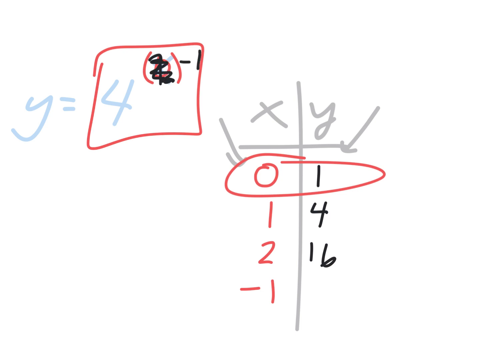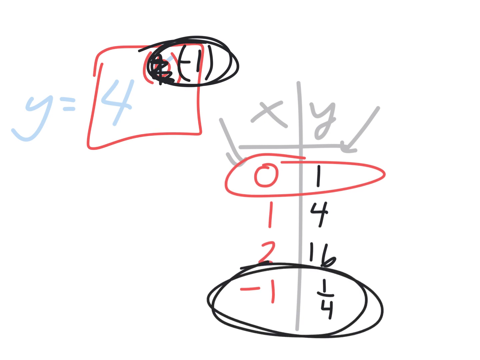What if I put it to the -1? This is a critical one. You got to know what happens when you have a negative power. What does that do again? It ends up flipping it. So 4 turns into 1/4. Don't forget that. If you were going to be lost on that, put this point on your list. -1 power makes the thing flip. 4 turns into 1/4. Because 4 is like 4 over 1. So it's flipping it over to 1/4.